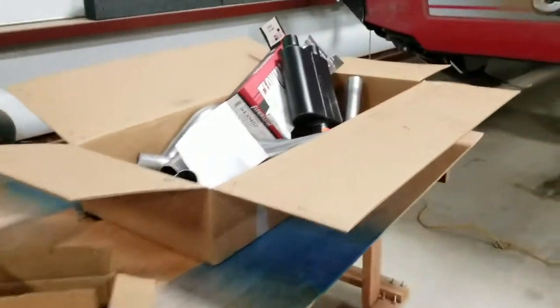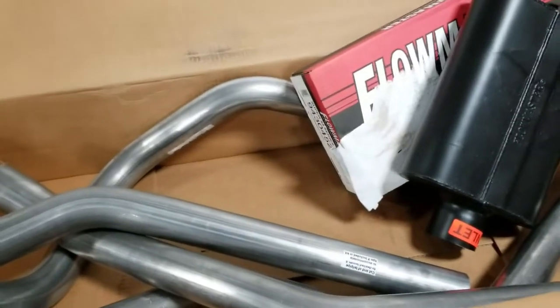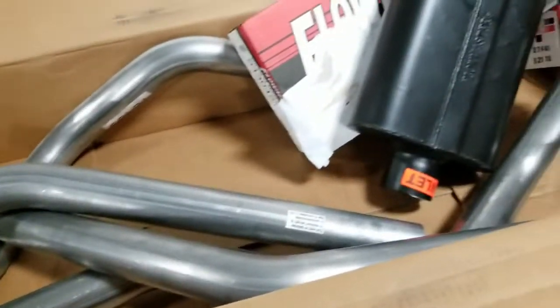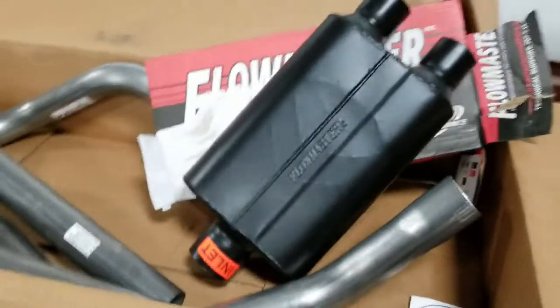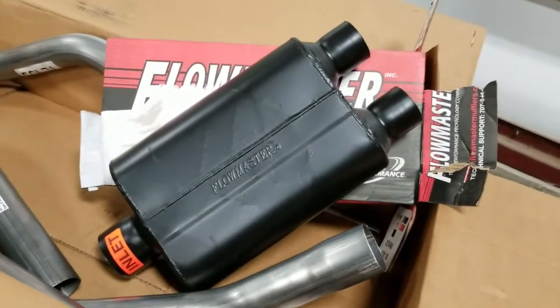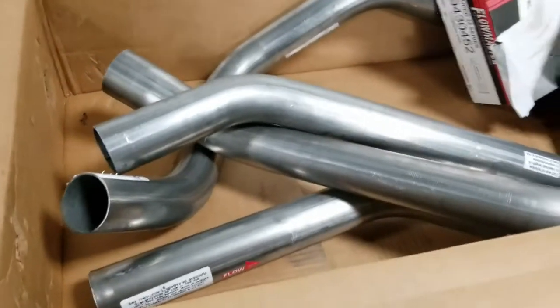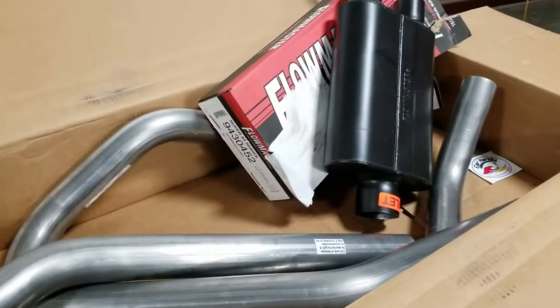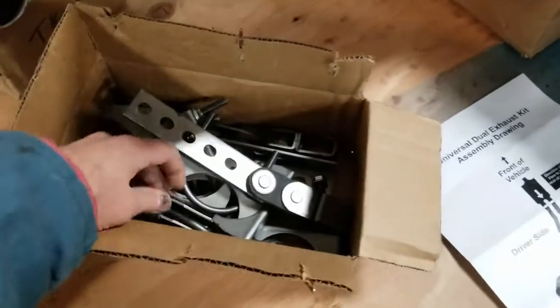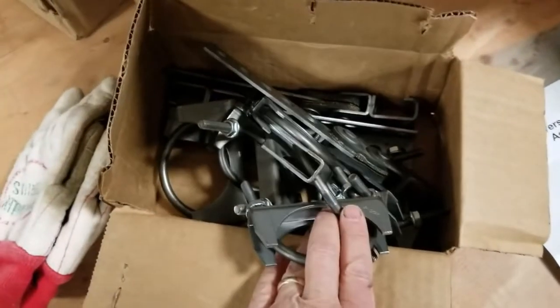So what we got is a whole new exhaust system, and this is made to go on this truck. It's a 2012 Silverado. It is the Flowmaster 44 series, and we are gonna try and put this up onto there. I am not a muffler guy. I haven't done many mufflers in my day. Mostly glass packs and clamps. It came with a bunch of clamps here. We'll see what we do with all those.